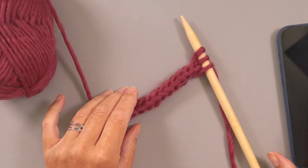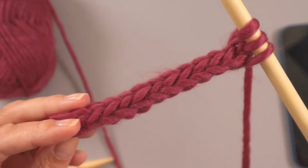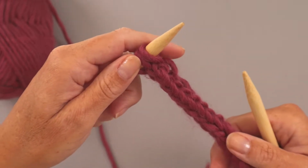Hi there, it's Claire from Couture, and today I'm going to show you how to knit a cord like this. So let me show you how to make this.